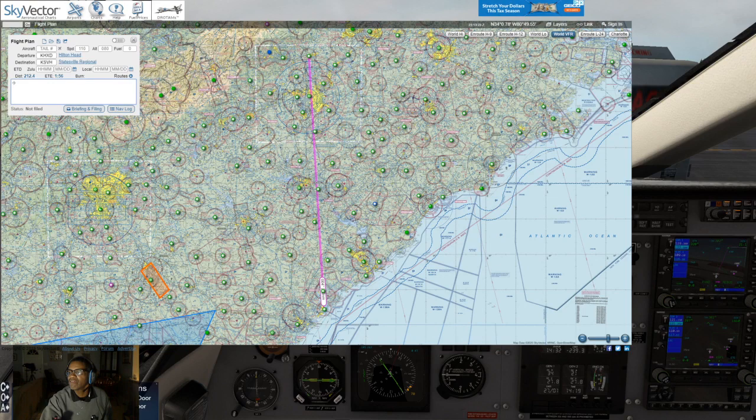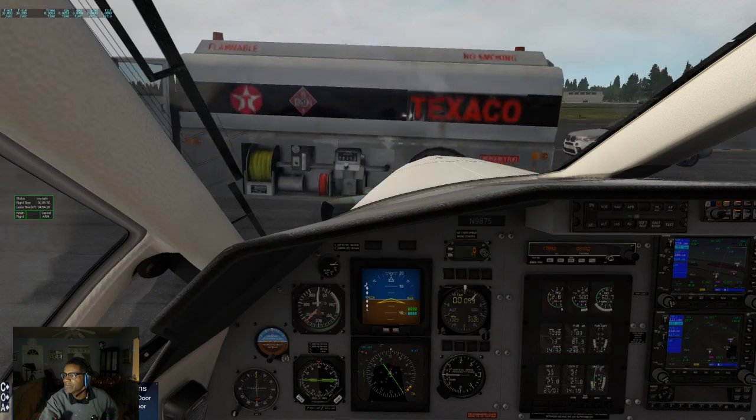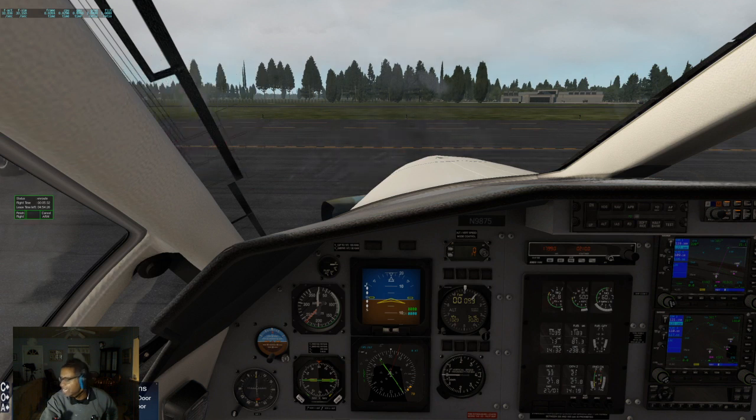Let's see if I can't drop the route that I want to fly in, and I think I can. Okay, so you see how the magenta line just changed to a zigzag. These are different waypoints that I want to get to as I fly along. So I'm good from that perspective. And let me get rid of this guy.